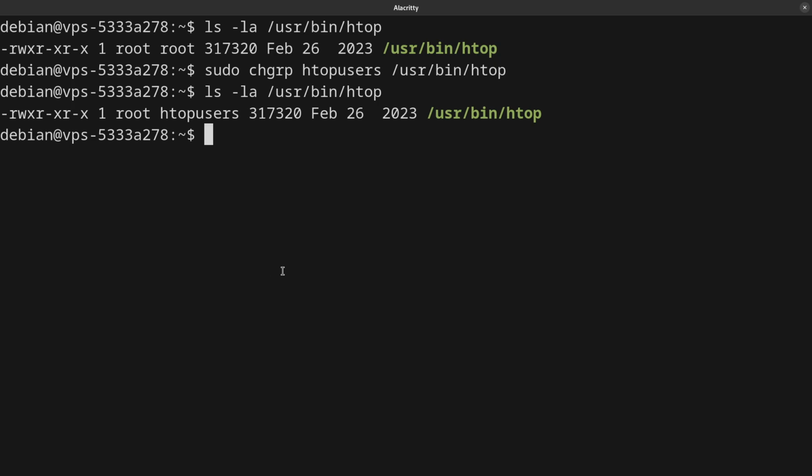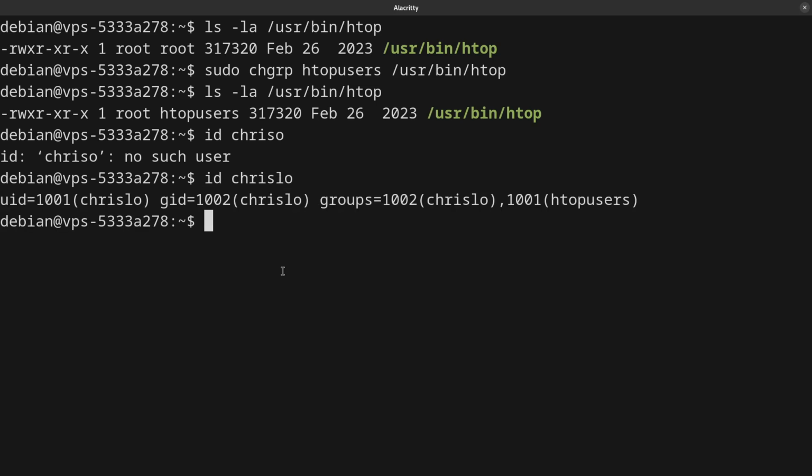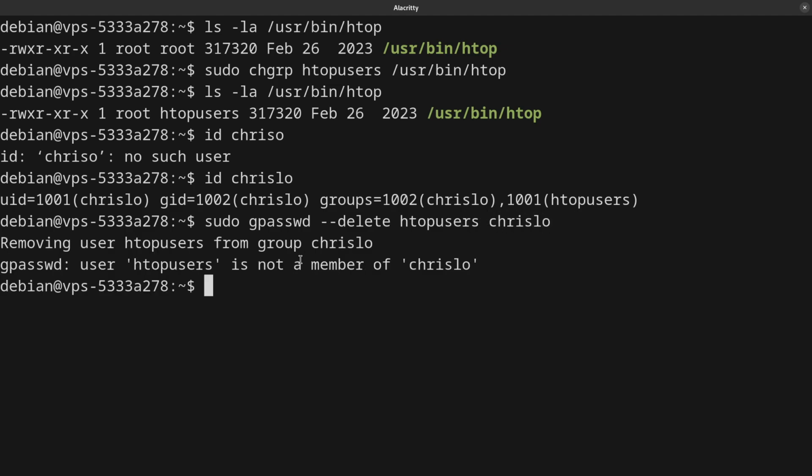For example, let's see if Chryslo is in htop. Okay, Chryslo is in htop. Remember, to remove a user from a group, we use sudo gpasswd with the delete parameter, the group's name, if I'm not wrong, htop users and Chryslo. Okay, I always forget the order.